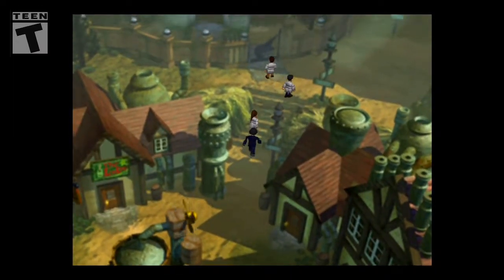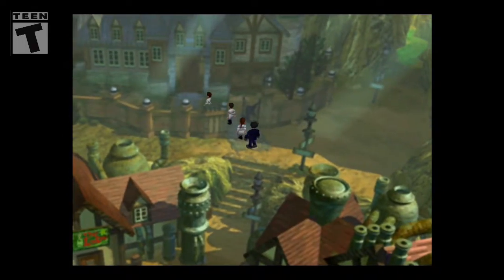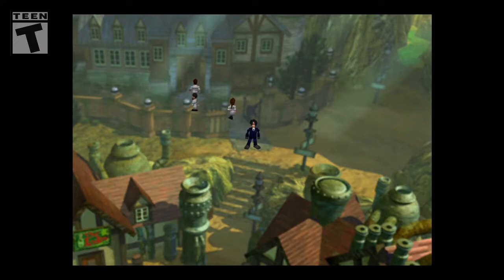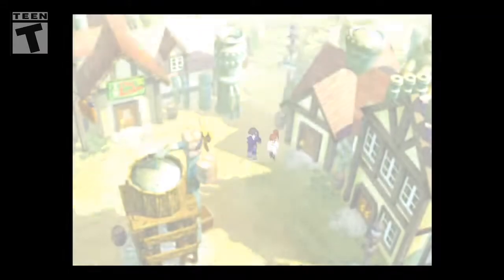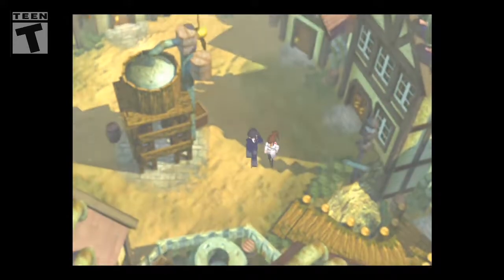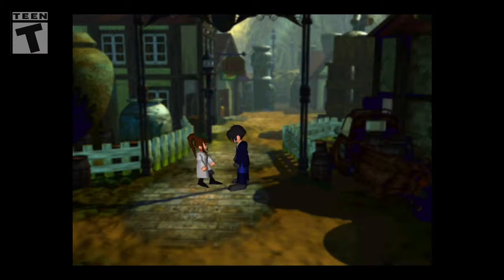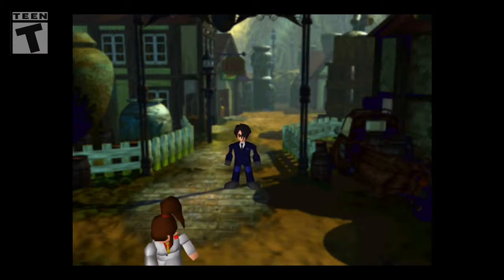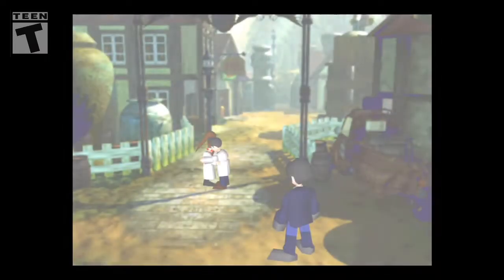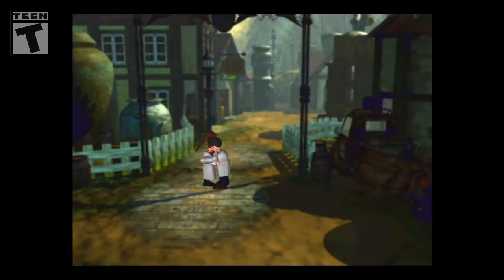Now we get Vincent's backstory. This happened years and years ago, before even Sephiroth himself. So this is Nibelheim before Cloud and Tifa. Aw, he was in love with her and she turned him down by the looks of it. Ooh.